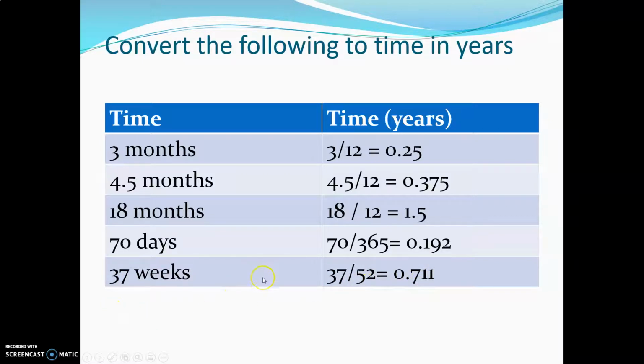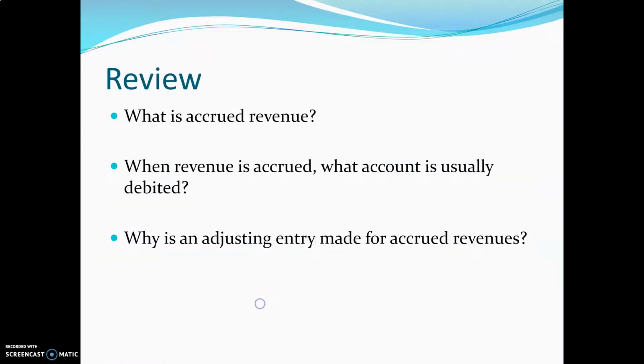You will start to realize, as you go through these questions, that they are there to prepare you for what's coming up in the lesson. Here's a quick review. What is accrued revenue? When revenue is accrued, what account is usually debited? And why is an adjusting entry made for accrued revenues?